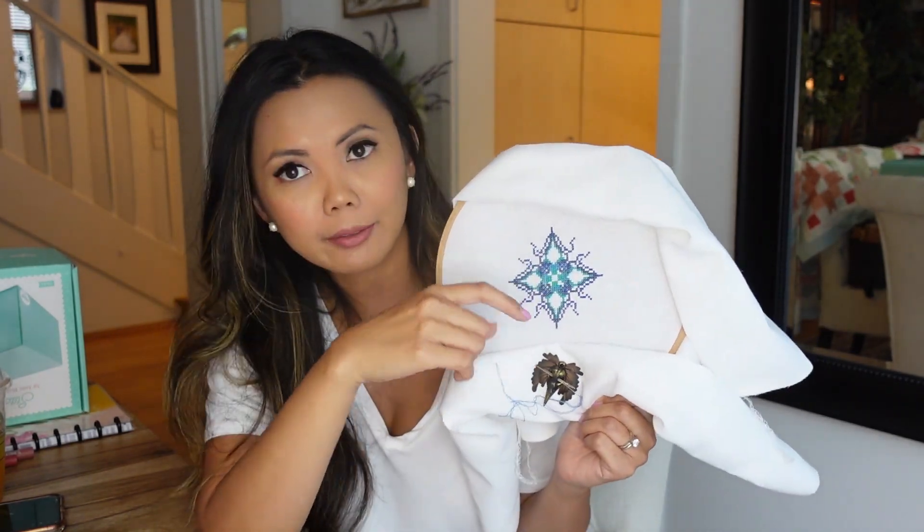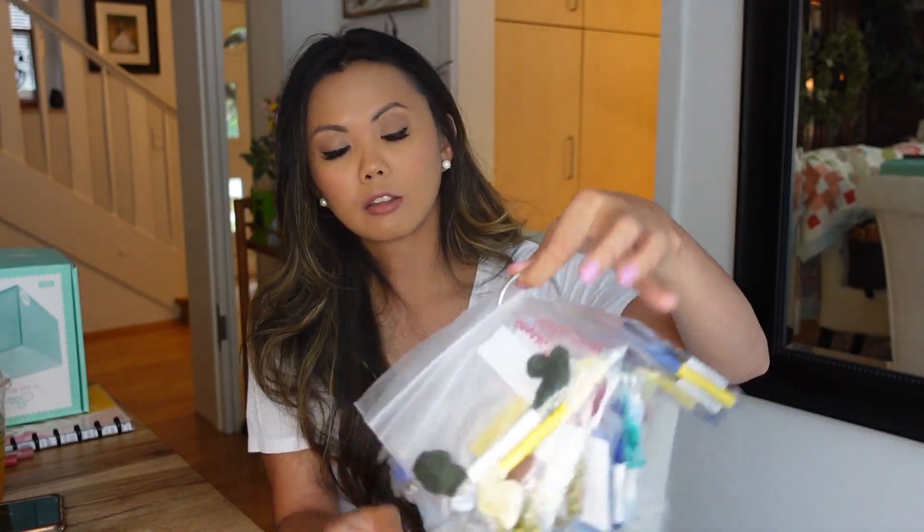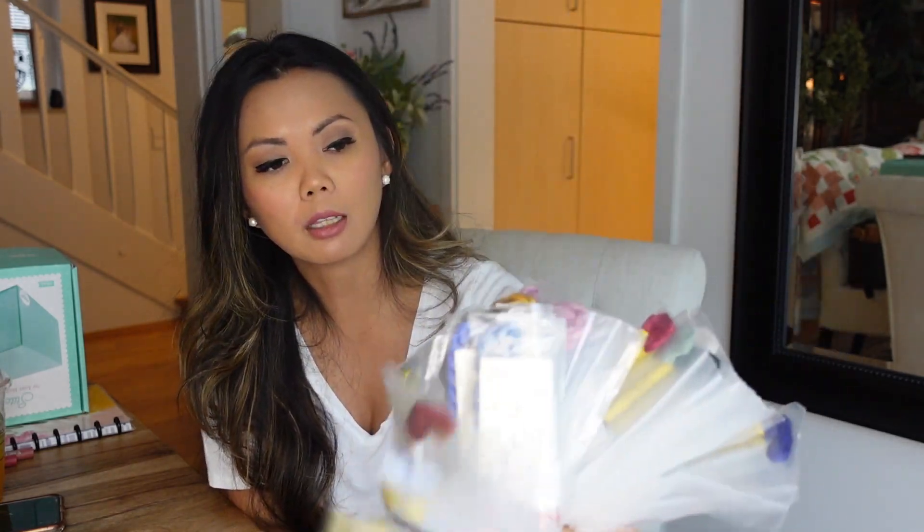Which is funny — I posted a picture of this last night, and a lot of you noticed that I made a mistake on the counting in the beginning. I caught it, but a lot of you messaged me on Instagram saying, 'Before you get too far, I hope you know you have this going on in your stitching.' Thank you guys — I appreciate you looking out for me. But it's fixed now. This is about two to three hours' worth of stitching. I'm hoping to get more done tonight while sitting in front of the TV eating pizza for a low-key dinner. These are the threads for the Holland Springtime Mandala — pretty much all silk.